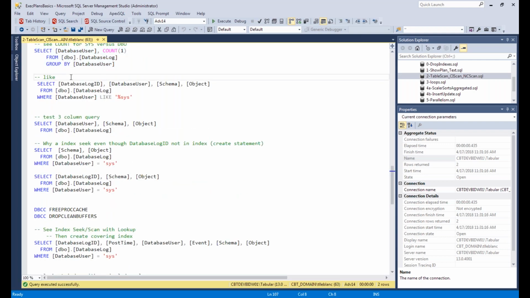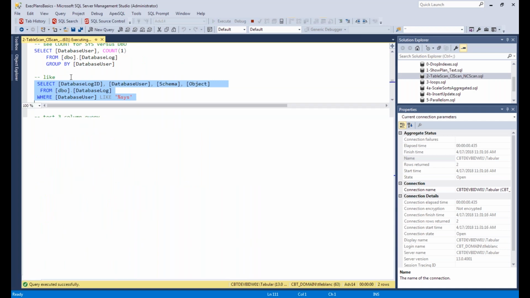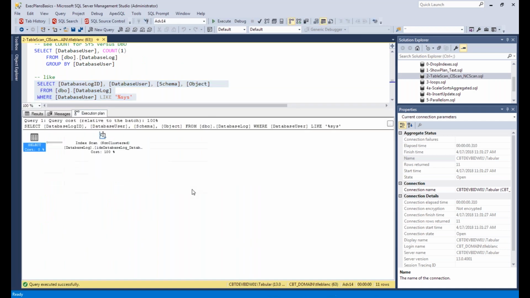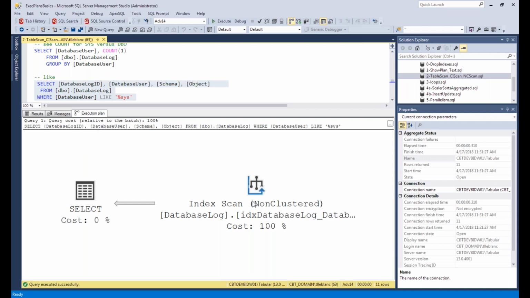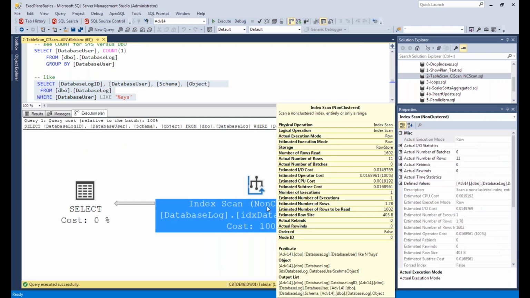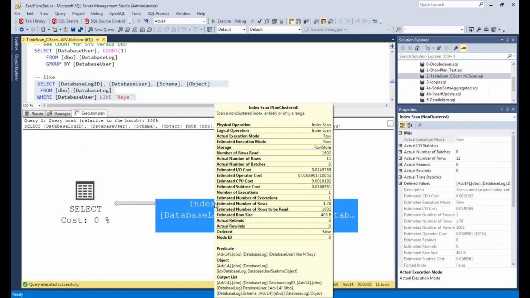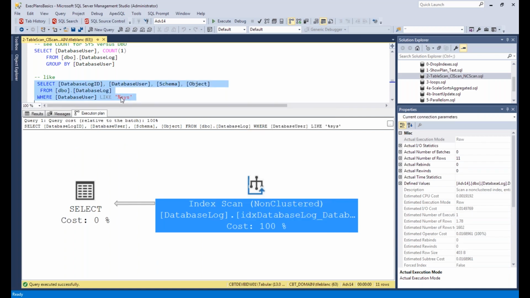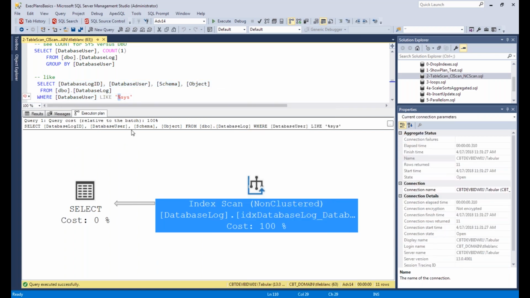So let's do something like a like, and let's see what happens. So instead of saying equals, we do a like. Now here it did the index scan. So before we had the index seek because we had that where clause, but once we do something like a like, it can't actually, especially if the percent sign is at the beginning. Now if we take that and add it to the end, it'll actually change because the SIS is at the beginning. It'll do a seek and do a scan from there. But I just want to show you the difference between an index seek and now an index scan.